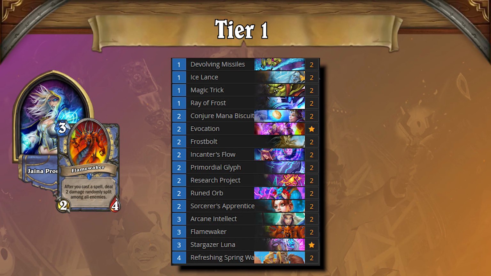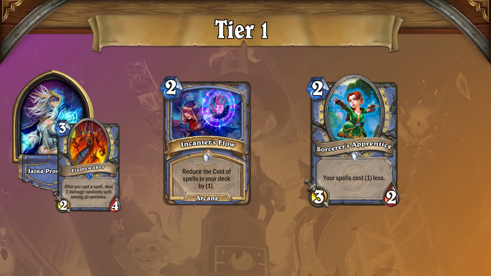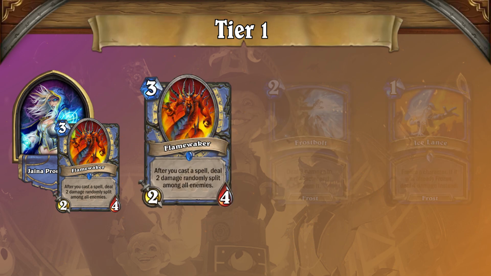Flamewaker Mage is the other breakout deck of the set, and while Tax Paladin is busy trying to stifle its opponents, Flamewaker Mage is more interested in simply killing them with some of the most degenerate combo shenanigans we've ever seen in Hearthstone. New from Forged in the Barrens, Refreshing Springwater is a draw spell that actually gains mana when paired with cards like Incanter's Flow and Sorcerer's Apprentice, and with only a few turns of setup, the deck can assemble so many cheap spells that it can deal lethal damage with just Flamewaker triggers and burn spells alone.